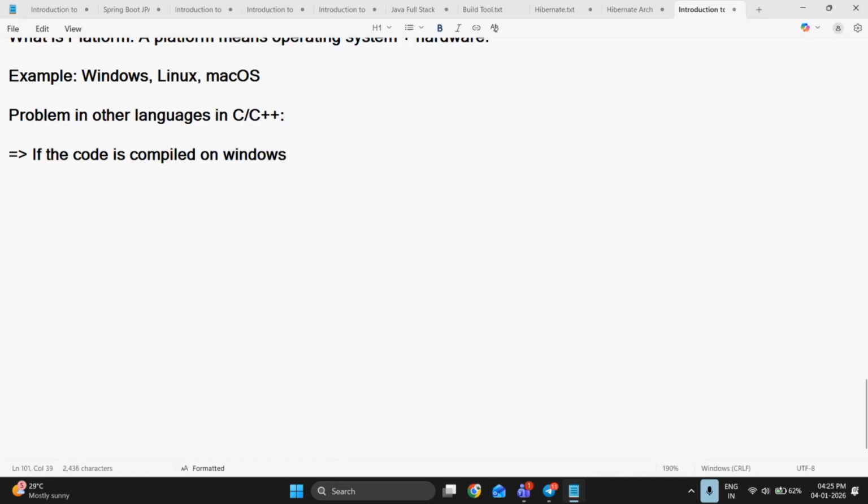If the code is compiled on Windows, that code cannot run on a Linux environment. I repeat: if we compile our code in Windows, we can't run that same code in the Linux environment. Did you get my point?